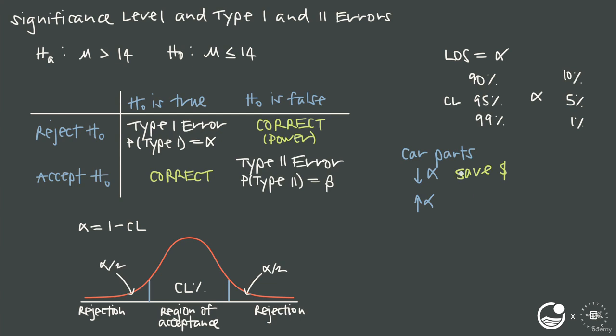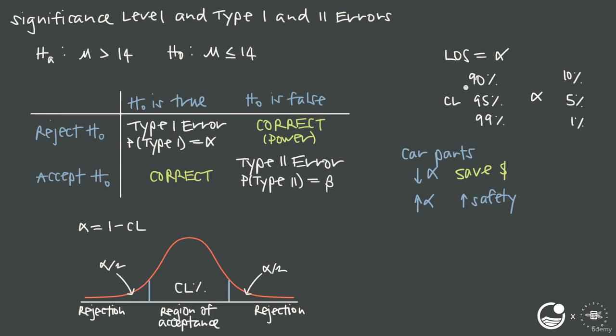But that might mean that we have to pay a little bit more money for the car because the car part factory has a stricter quality control process in place. So as the consumer, a higher alpha value means increased safety, but higher costs. So we're balancing these two things against each other. And what it really comes down to is the seriousness of the situation. If we're making car parts or airplane parts, or if we're testing medications for human beings, we're probably going to want a very high confidence level, a very low alpha value, because the stakes are really high. It's really, really important we get this right.